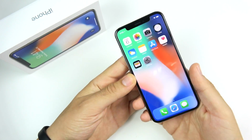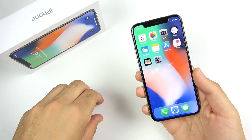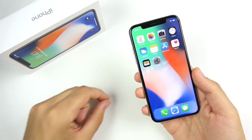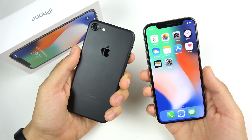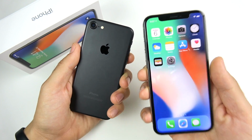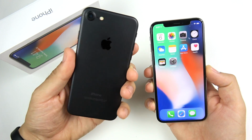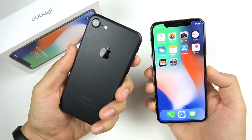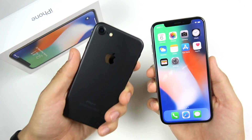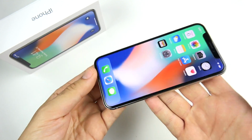But there are a couple of things I didn't like about the iPhone 10. I know some people are going to disagree with me on this point, but it is a little bit more weighty than an iPhone 7 or an iPhone 6s. So you can definitely feel that if you're coming from these phones and you upgraded, it feels more like a brick in your pocket than these lighter featherweight phones, like the iPhone 7 with its aluminum body, and the iPhone 6s before it, which were a little bit lighter than this device. However, you can't associate that with premium, so that's going to come down to personal preference.